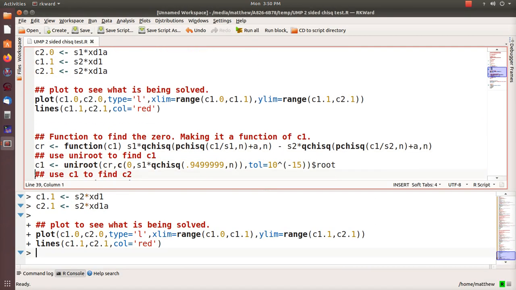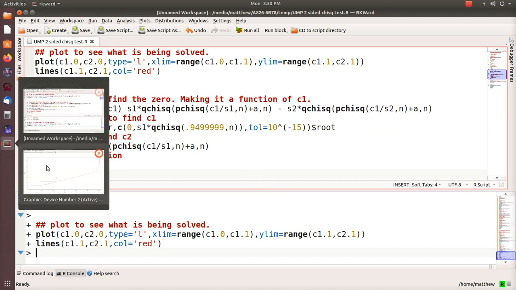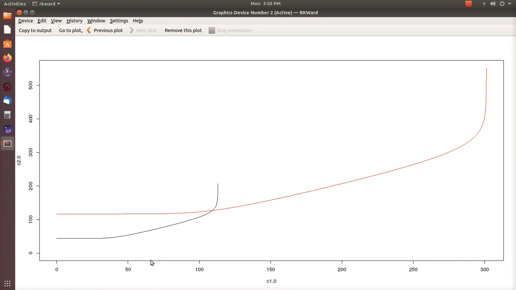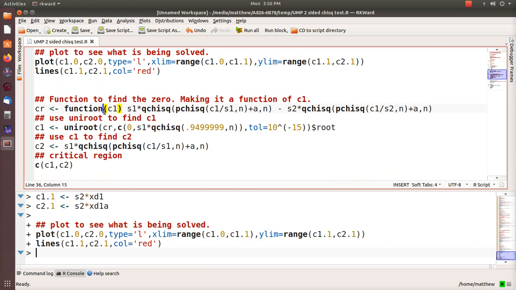So what we do is we create a function. Once we pick a C1, we create a function to calculate the C2 value, and a function to calculate the C2 value in this red curve. Essentially, we want to find the C1 that makes the C2 values equal. So we create this function where these are the C2 values given the C1 values, assuming sigma 1 squared is true, and this is the C2 values given that sigma 2 squared is true, and we want them to be equal.